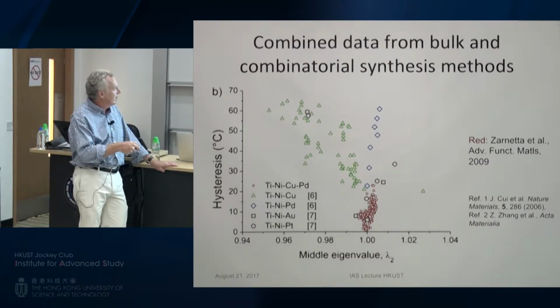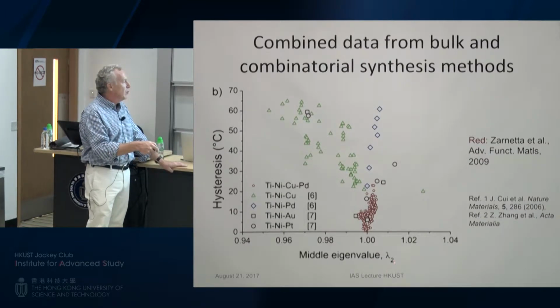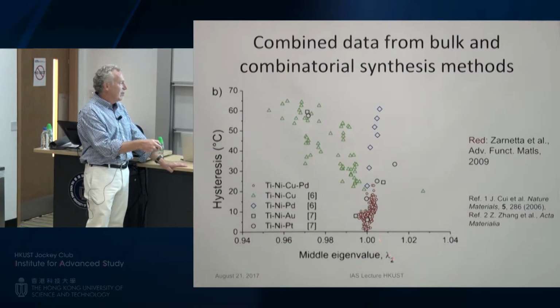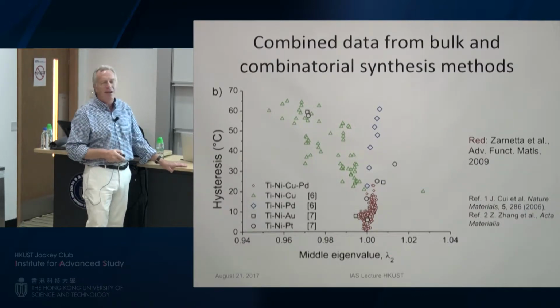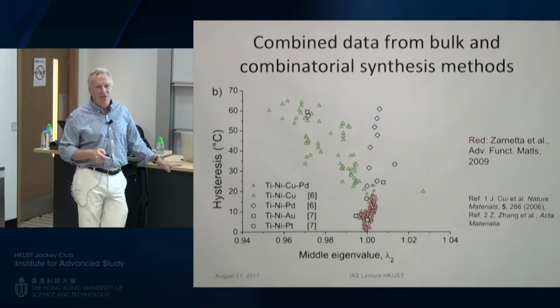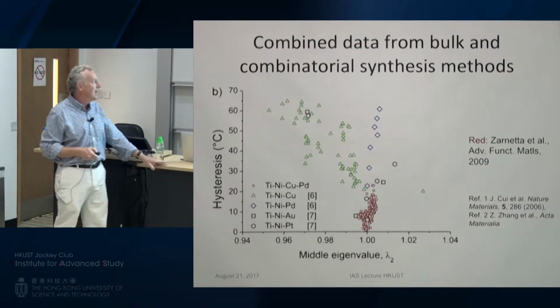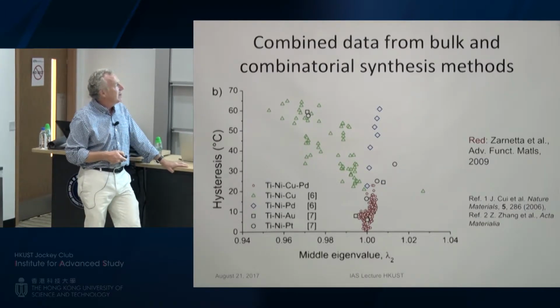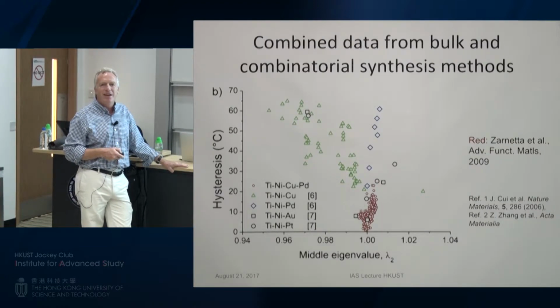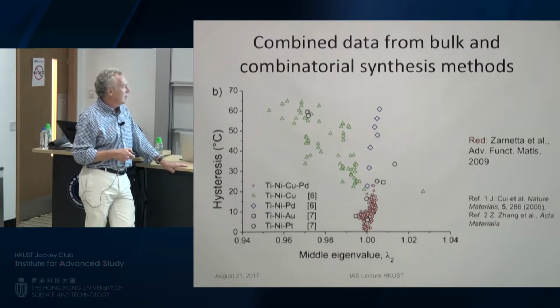There's the width of the hysteresis loop versus, of course, you could plot the width of the hysteresis loop versus some compositional variable here, and these dots would be all over the place, but you replot the data as hysteresis versus lambda 2, and you see this very sharp drop. Okay. So that's really surprising, and in particular, there are some alloys here which seem to have near zero hysteresis, some record-setting alloys. I'll show you the world's record in big first-order phase transformations a bit later, but this is quite striking data that neither thermal activation nor the pinning of interfaces may be the most important thing, but the energy barrier set up by the austenite-martensite interface.